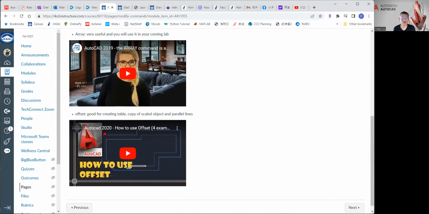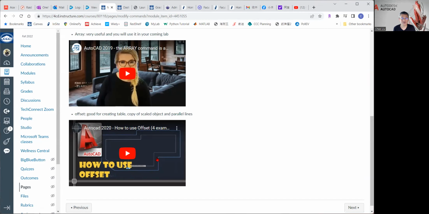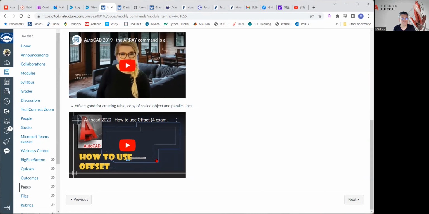So it's very, very useful if you wanted to draw, say, a shell of something, an object that has a thickness, then you have an outer circumference and also the inner one. So how do you make these two? If the thickness is about the same, then it's pretty easy. Just use the offset, and it's very precise, and you don't have to duplicate the job.